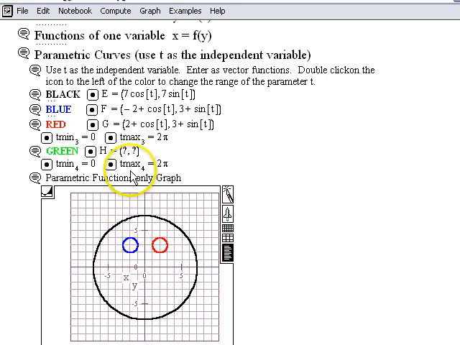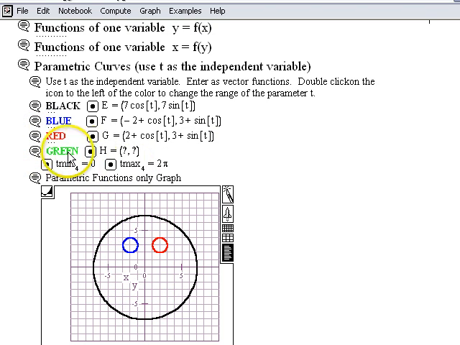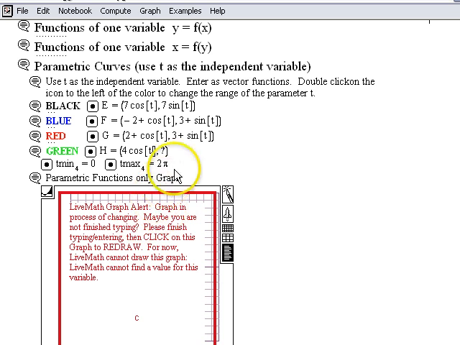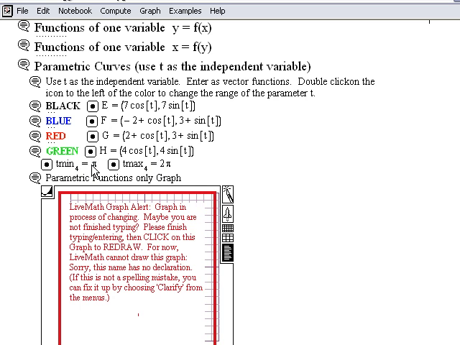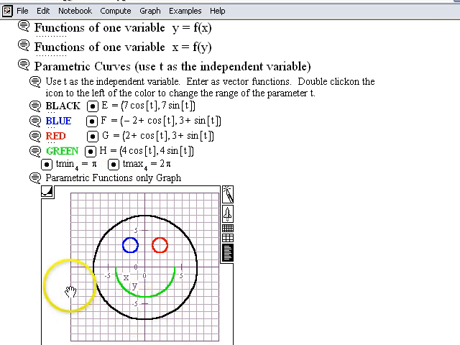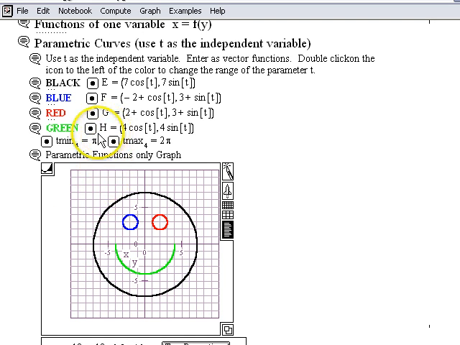And the smile was, I think we said it was a radius 4 circle, so 4 cosine t, 4 sine t. And I don't want the whole circle, do I? So what I want here is I just want the bottom half of it. So let's just go from pi to 2 pi. There we go. On that last one, I'm plotting not the whole circle, but just from pi to 2 pi to get that. And there's my smiley face.